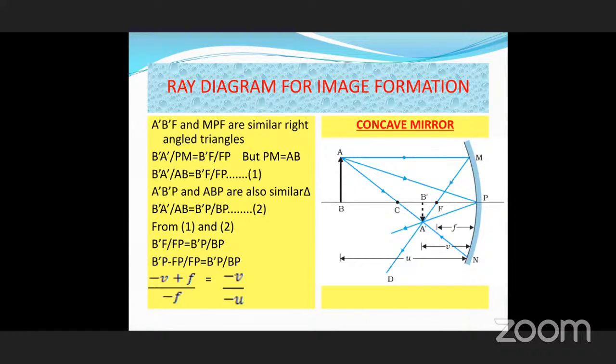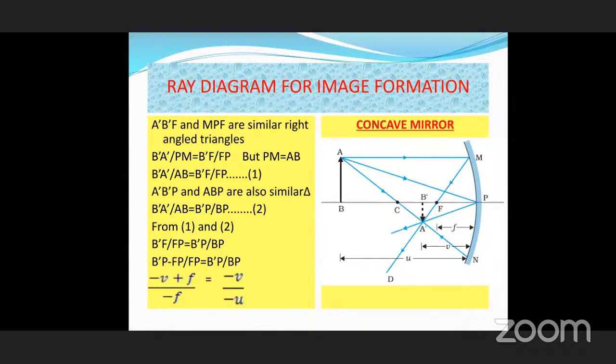is the image. Now there are different triangles formed above and below the principal axis as the base. The principal axis is taken as the base, and different types of triangles are formed. And here in the derivation of this mirror equation, we have to use the similar triangles property. The property is taken: if 3 angles are equal in 2 triangles, those 2 triangles are said to be similar.